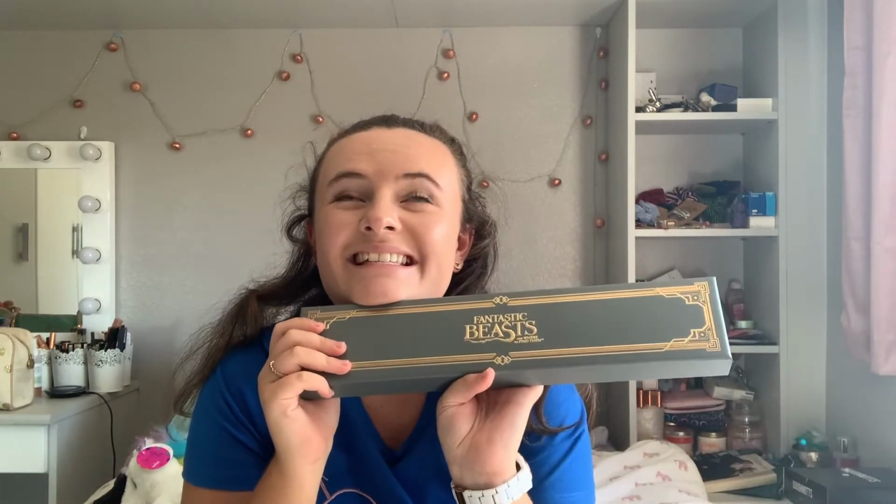So yeah, that was my most childish purchase, I think, of the whole weekend, but I have absolutely no regrets, and I am so happy that I now have this wand, because I have wanted it for quite a long time. There isn't really anywhere near me that does Harry Potter collectibles, not merch. I know York does, but mainly you have to go to London, or the studios in America or in London, like Watford, where they film it, the whole Making of Harry Potter thing. So the fact that I managed to get this in Hamleys was just amazing, and I was literally grinning like an absolute idiot when I got this.